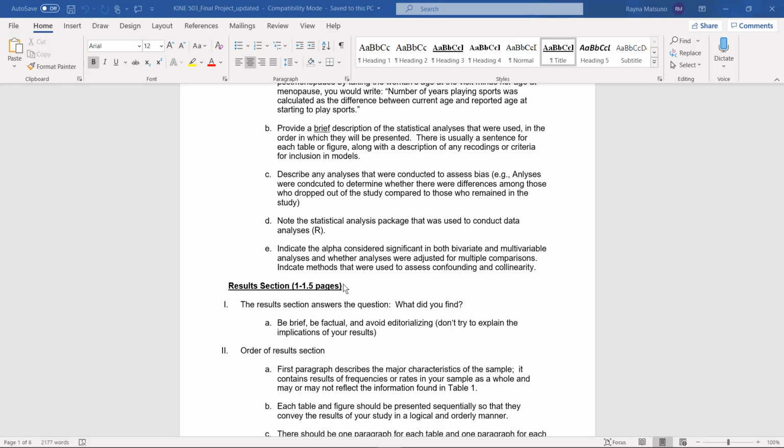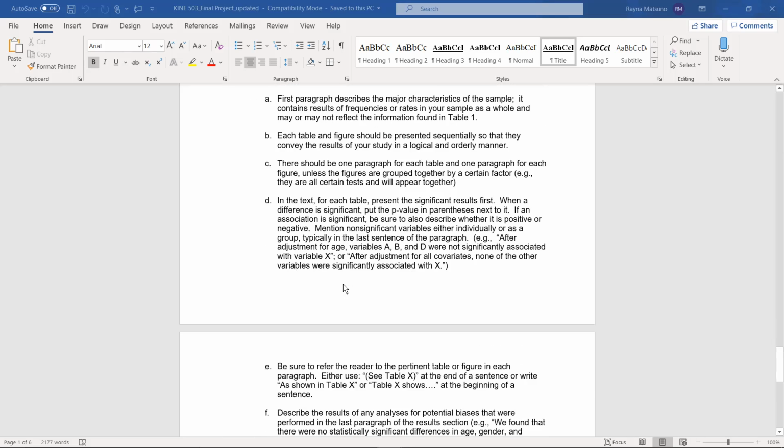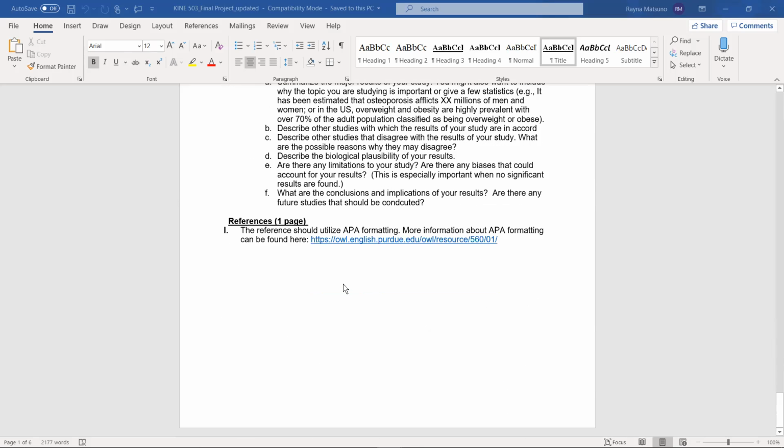I'll figure out how we can do that, where maybe you just share it with me if you don't want the entire class to see, and we can figure out if there are any issues that we can resolve together during class. So if you look at the syllabus, there are, I think, 3 or 4 class sessions that are dedicated to working on your final project. So that you're not working on all of it outside of class. And I'm also able to help you during class if you're running into issues with analyses or setting up your data, for example. Okay, so that's that.